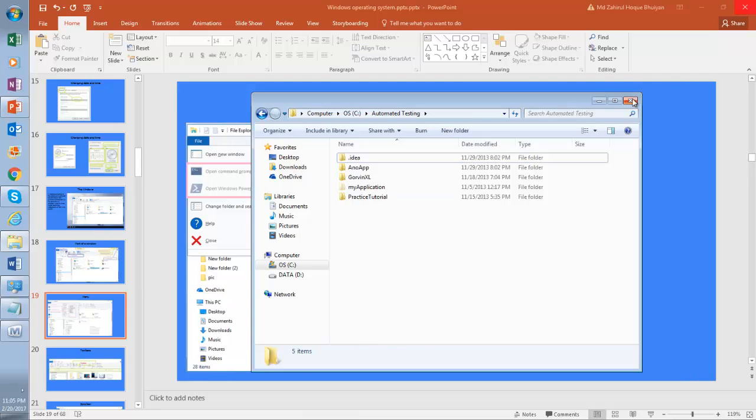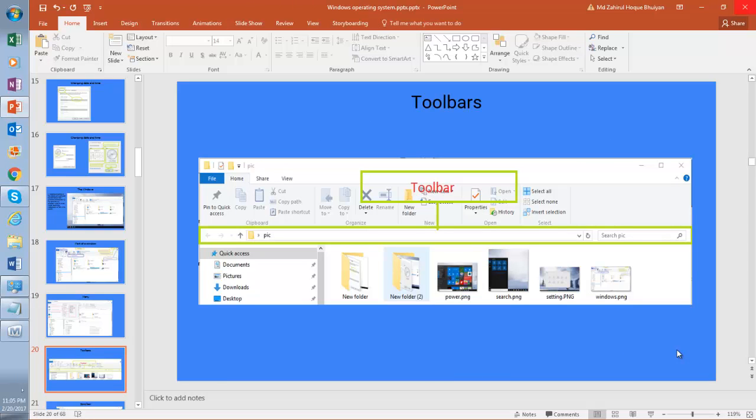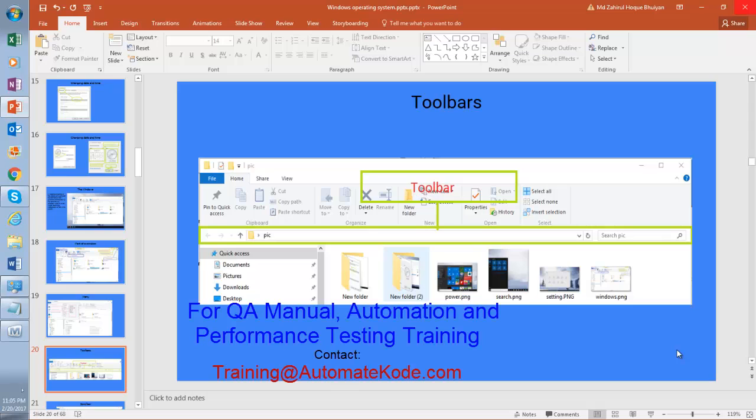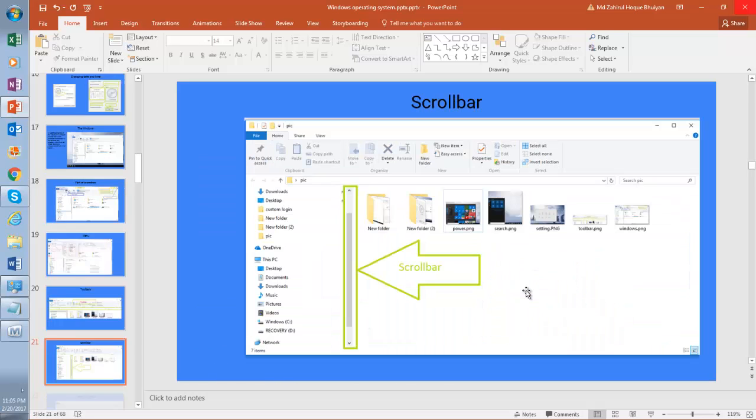Okay, now you can do these operations here. Then let me go to the next slide. Okay, so in the toolbar you will see those, you can create a new folder, you can delete a folder, right? You can do different operations from the toolbar.